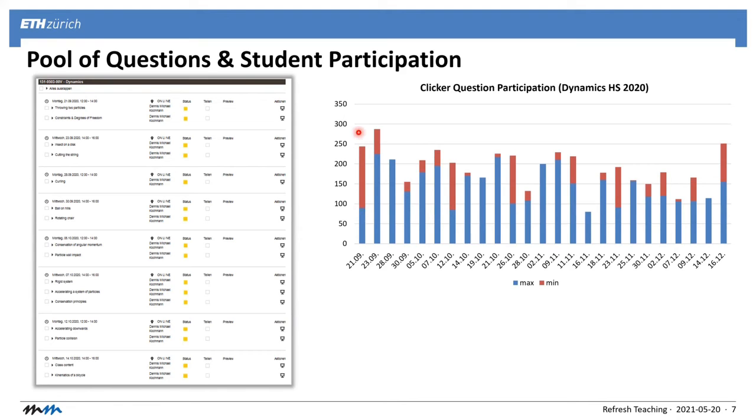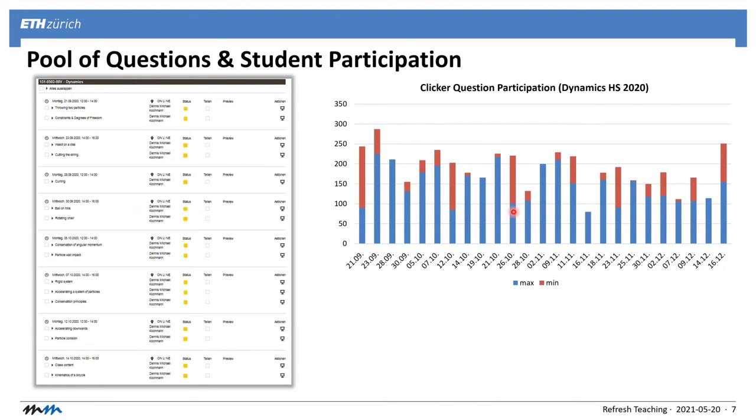And so the max is the maximum number of students who responded to any of the clicker questions during that class, and the min is the minimum number of students. And it's quite interesting because there is a tiny trend downwards, except for the Christmas lecture where I do something special, and I also talk about the exam, so they all come back, of course. But in general, there's a slight downward trend during the semester, almost 300 in the first week, but then it gradually decreases. But one of the interesting things one can see here is that it really depends on the questions.